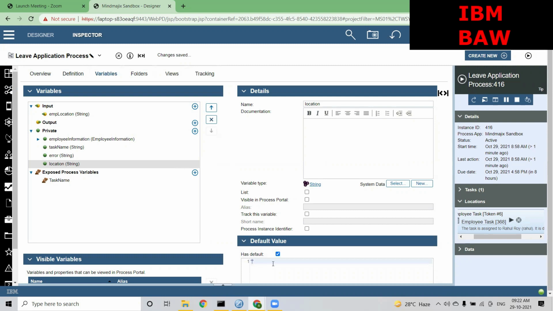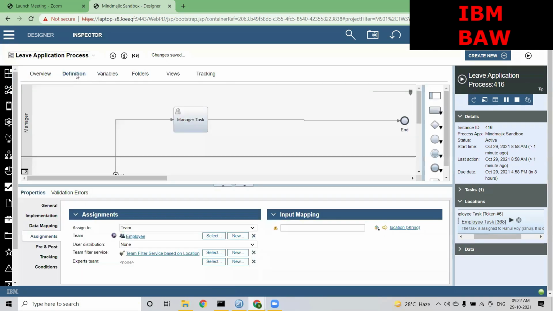So I'm going to assign, say, Bangalore. Now I'm already in the process layer, so here I have the parameter. I'm just going to assign it. This parameter can also be a part of your business object, in case your business object comes from some external application, say from some Java service or from some other UI.